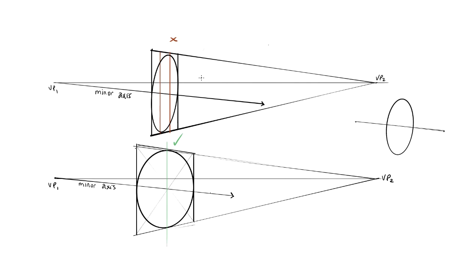And you'll notice that in both of these situations, the minor axis is aligned to the vanishing point. And the minor axis comes straight out of the surface of the ellipse, or the circle, in whichever case. And so that's all correct. The only thing that's different between these two is the degree of the ellipse. And so basically at this orientation, this ellipse needs to have a certain degree in order to actually be a circle.